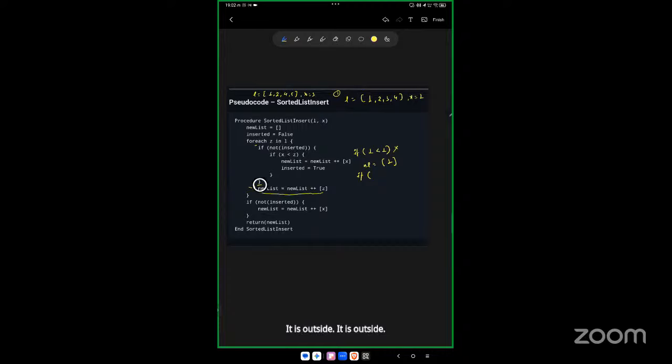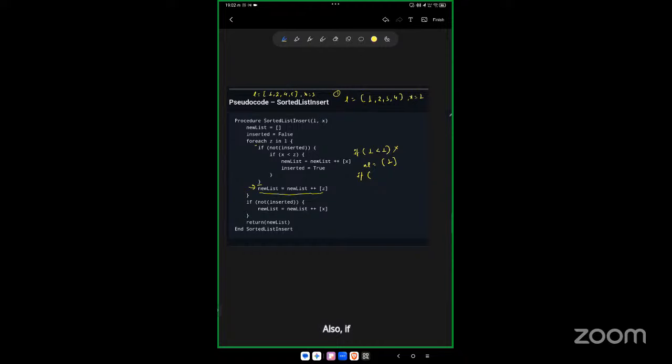This condition is till here only. This new list is outside this if condition. Are you getting it? So this condition stays till this particular point. This will remain constant. This will happen even if this is satisfied.